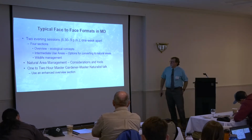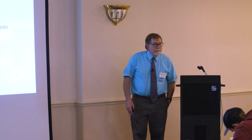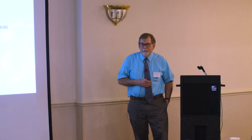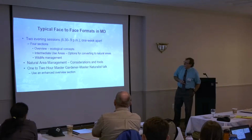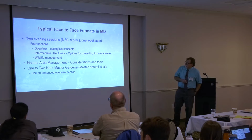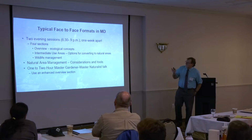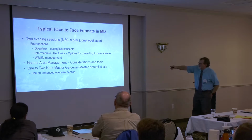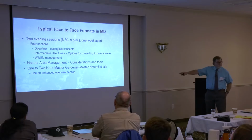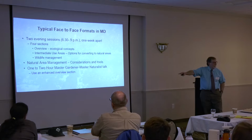So usually two evening sessions from 6:30 to 9, one week apart. And it allowed the opportunity to give that overview I kind of gave you, and then there's like four sections. The overview, and then the overall ecological concepts, and all that. And then the intermediate use areas, options for converting to natural areas, was usually the second part of the first night. And then the third part was wildlife management. That usually would be on the second night, a week later. And then natural area management would be the second part of that second evening.